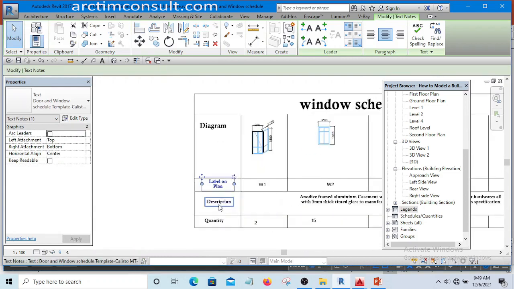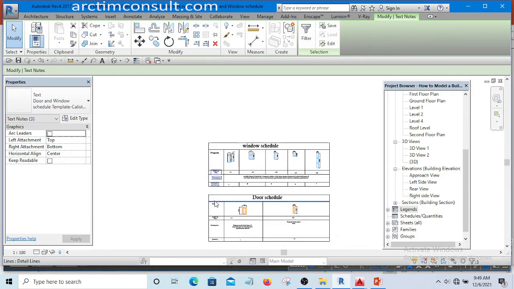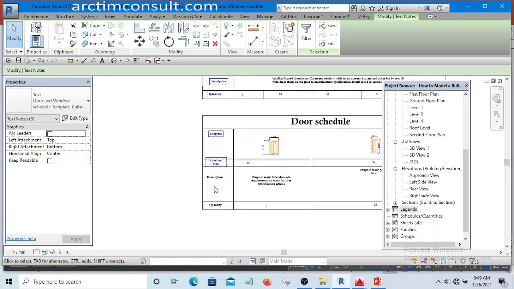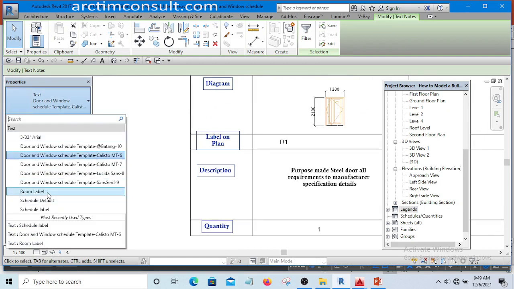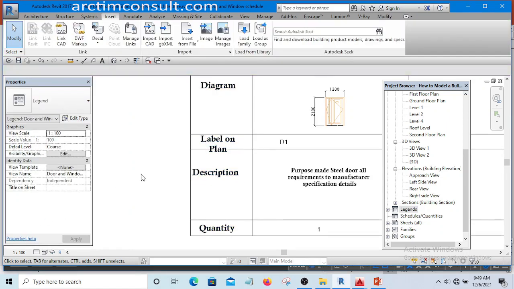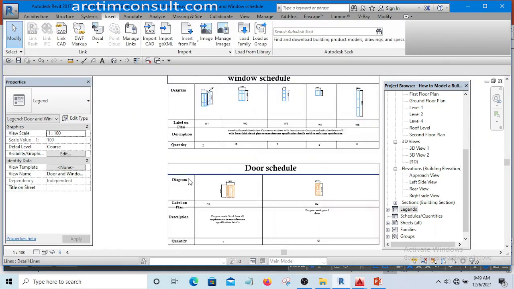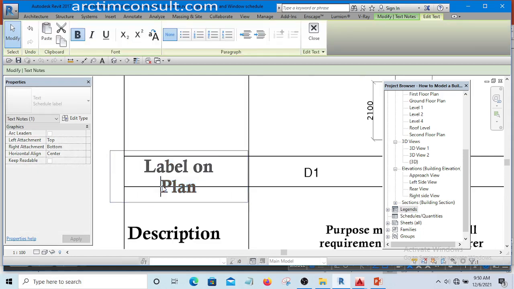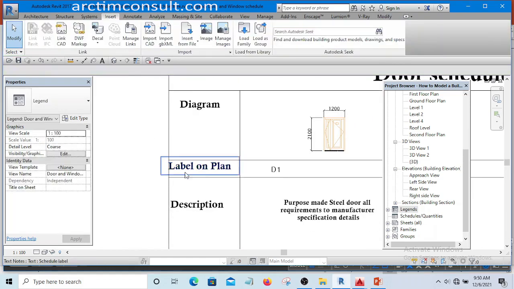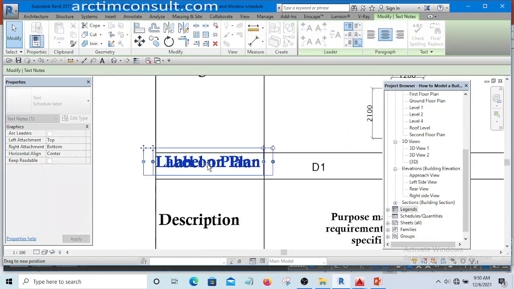Now I can select all these ones, select all of them, and take it to the one you have just done, schedule label, and they will all have that same size. Then this one that is not staying well, I'm going to increase it and double click here and backspace, then hit your space bar so that they will be on the same line.